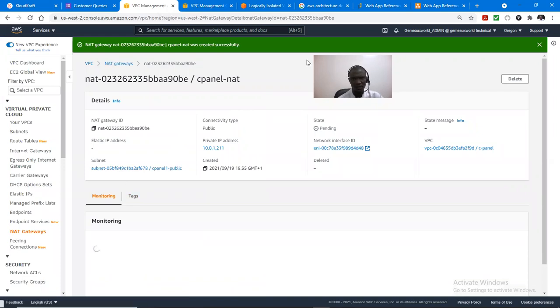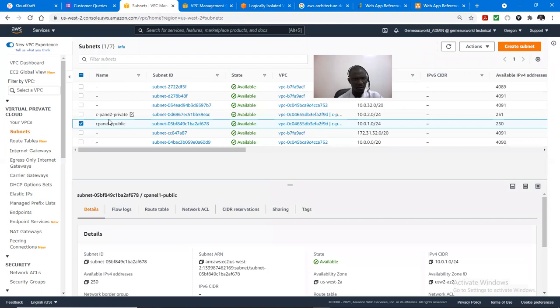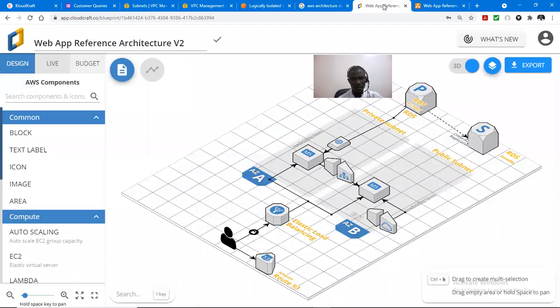We have the internet gateway. So we now have our private and public subnets. It's a private subnet, it's a public subnet. So we can now go and launch our instance. With this, we have set up this infrastructure, this private subnet, public subnet. Now we have created this NAT gateway and connected it to the internet gateway. So now let's create our two instances.